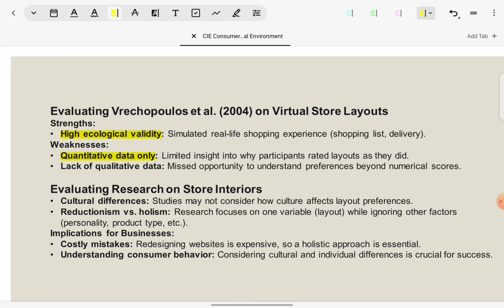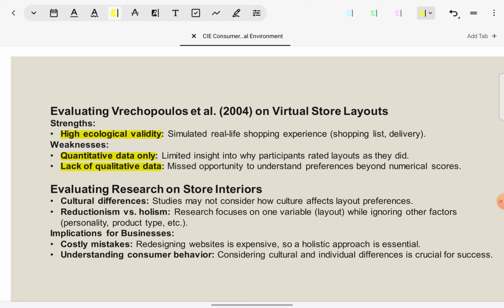And then we are exploring something like virtual stores being seen for the first time. This was the time around which they were coming up. At that time we really need to know in detail what consumers' responses are, because we are at the exploratory phase. So ratings or quantitative data is not sufficient. Also, there was lack of qualitative data.